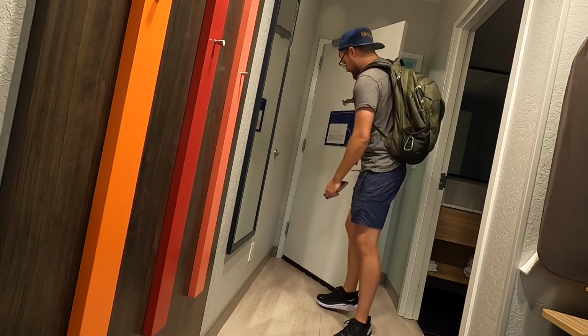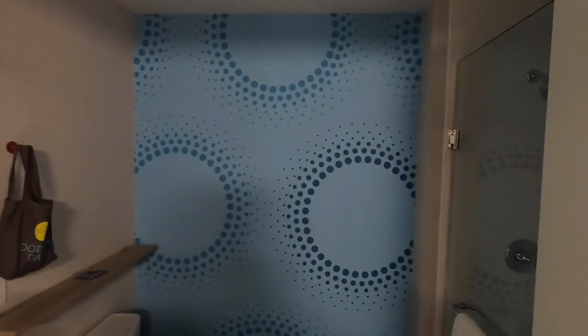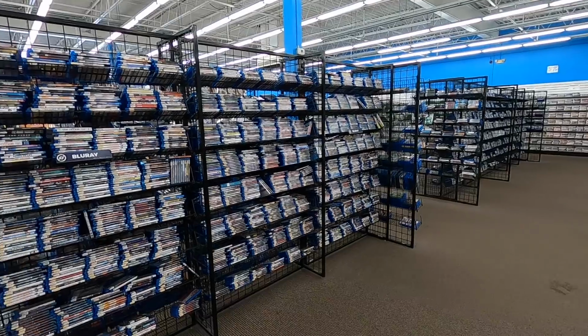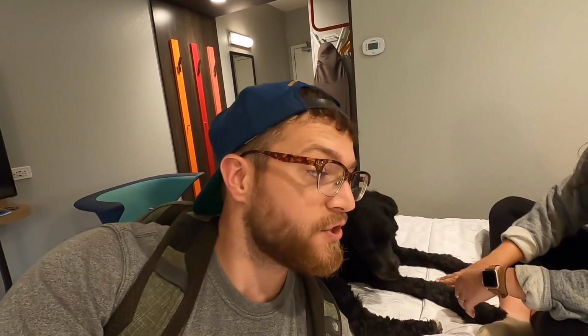All right, folks, well, here we are at our digs for the night. Honestly, pretty fancy compared to what I'm used to. Check this out, the bathroom is blue. Wow. It's like Disney World up in here, folks. Honestly, spirits are high despite a pretty mediocre day of game hunting. I mean, across like, what was it? 4 or 5 stops, about $150 profit, not a banner day. But we are heading to see my folks in Nebraska and planning on shooting some other videos while we're down there, so that'll be a lot of fun too.